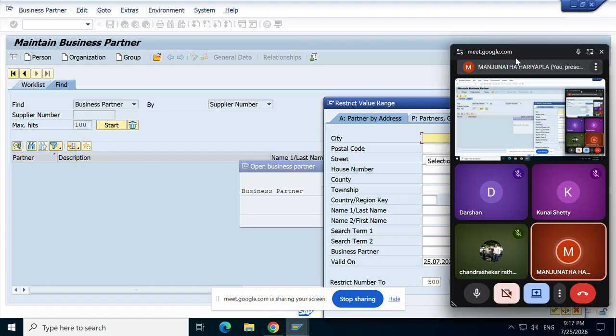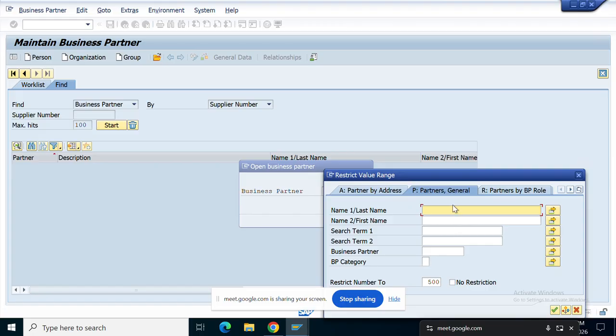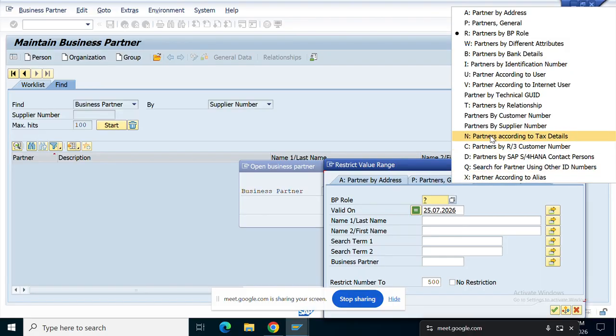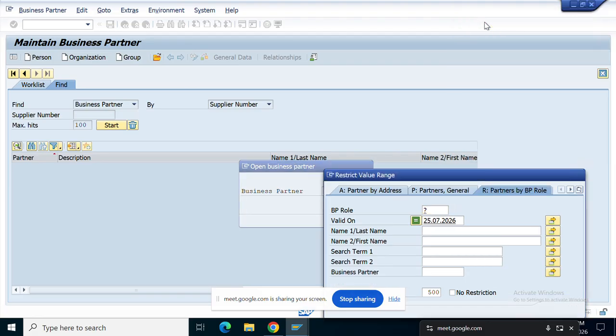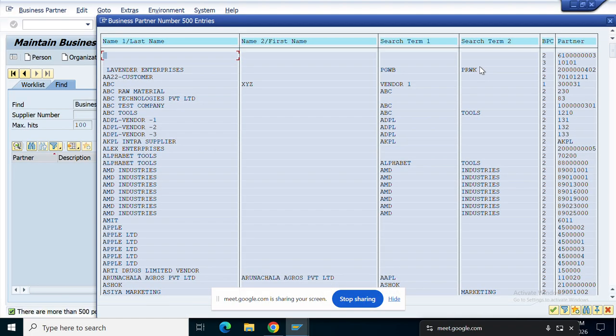Through this reference we need to find out which vendors are available under company code wise, general data wise. So obviously we'll go with the company code wise only. Okay, so for business partner we can go with the identification of which company code wise. You can click here, you can find out the existing supplier with accounting, bank details, general partners. So you'll get n number of vendors, the supplier list.